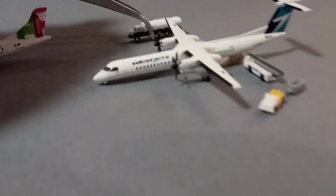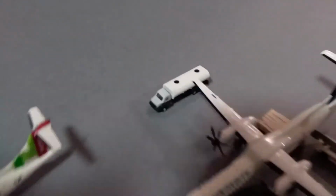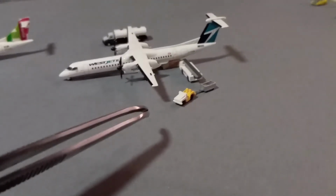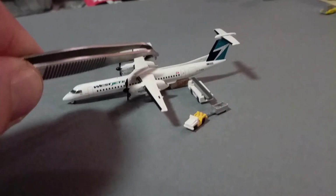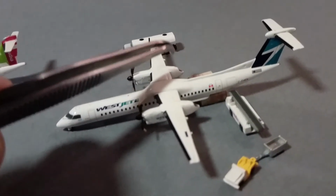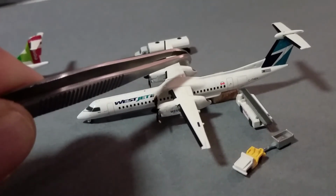Fueling for a Dash 8 or an ATR is always done like this. The fuel truck parks on the side. It cannot fuel on the left-hand side, only the right-hand side, because the fuel panel is right under the right-hand nacelle, right under this exhaust. There's a fuel panel, and that's how they fuel it.